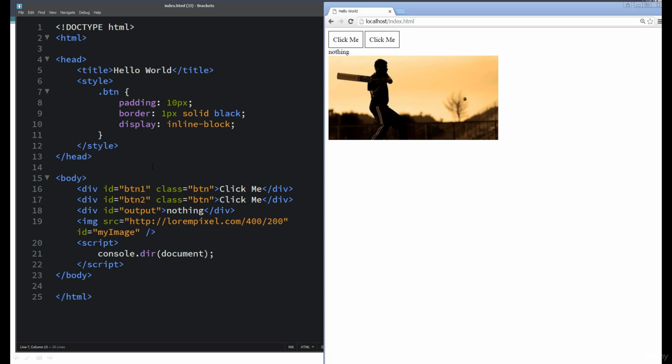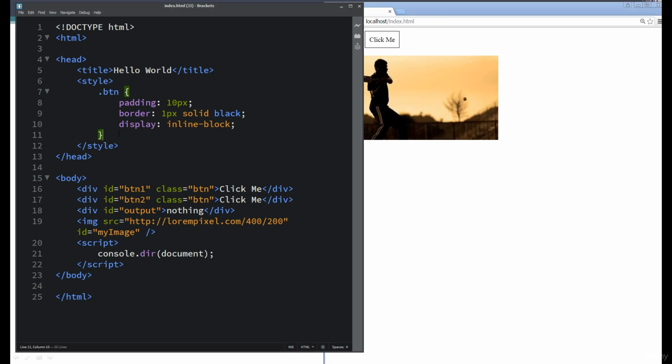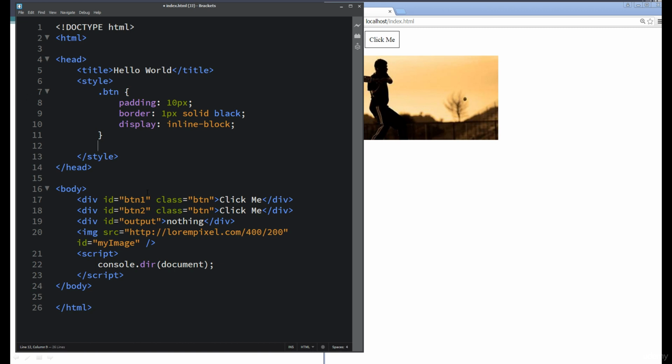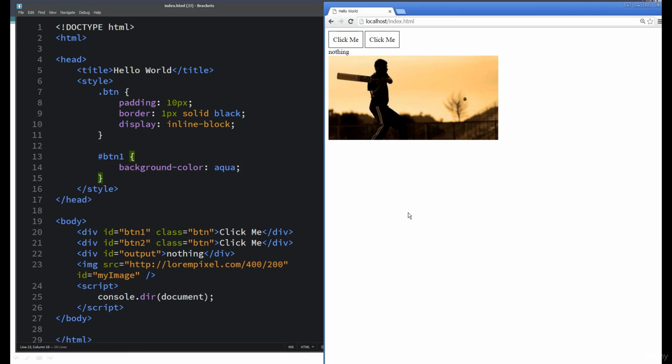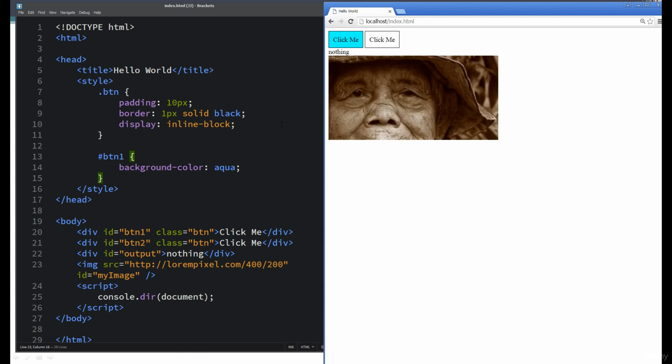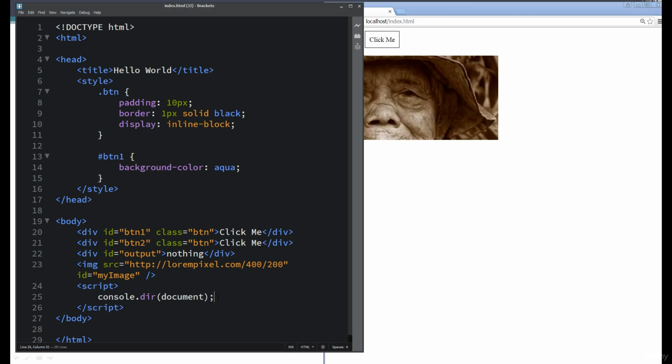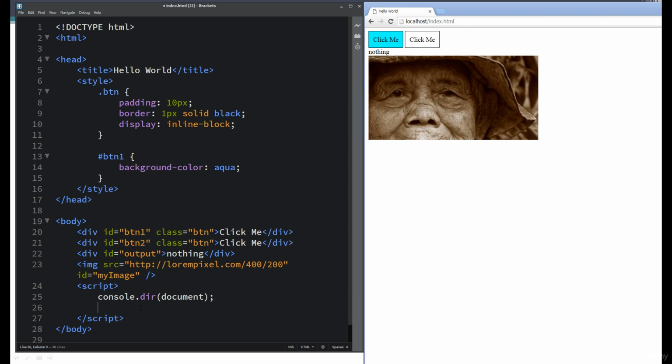So much like we're selecting particular elements, if I wanted to select this button in CSS, I would do a hashtag, then I would select button 1, so I'd select the name, and then I'd enter in some properties. So if I want to set the background color or something like that, then we can really easily do that once we've actually made our selection of our element. And when I refresh it, we see we've got the changes taking place. So it's the same idea when we're selecting elements using JavaScript. If we want to select that same element, or if we want to select a different one, all we have to do is identify it within the HTML code.